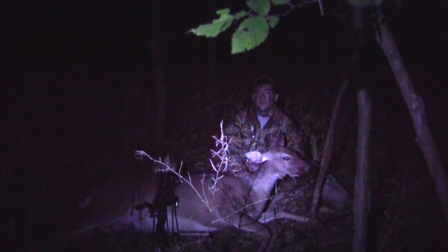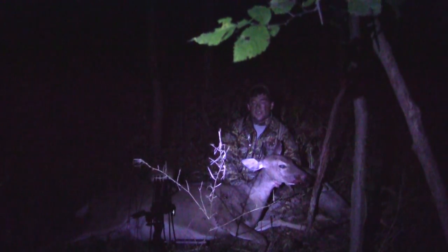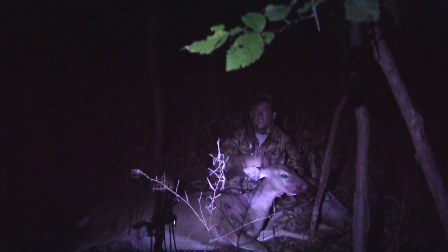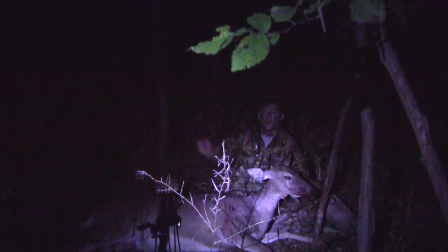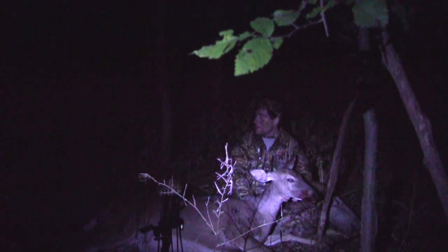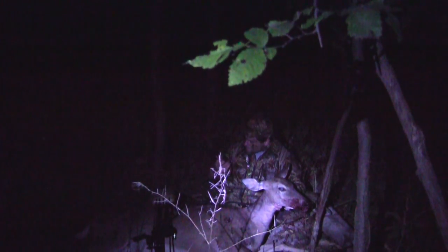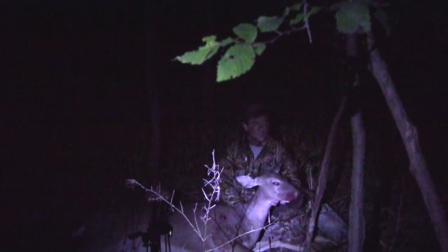Well, I've been seeing them. I got my trail camera out, and basically, I just patterned them on the trail camera. I knew, consistently every evening, they were crossing at this river crossing here. I told Josh it's real shallow, and they like walking up, looks like they're walking up and down the river. And my whole woods is just full of wildlife. It's insane. I couldn't be more happy.